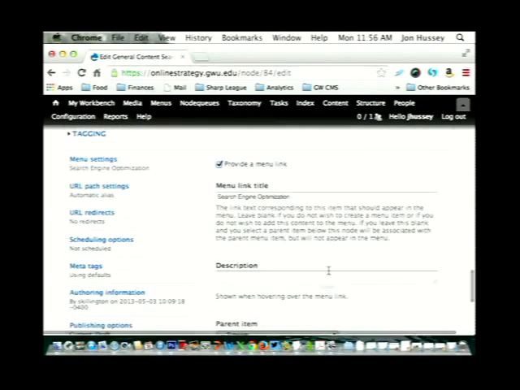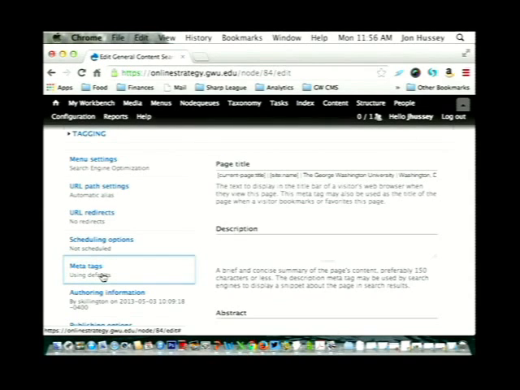And then as you move down, at the bottom of the page, you'll see the meta tag module. And here's where, on a page-by-page basis, you can click meta tags, and you can edit. Don't edit this part. We like that part. But you can edit your site name and your page title here if you want it to be something different than what is appearing by default.